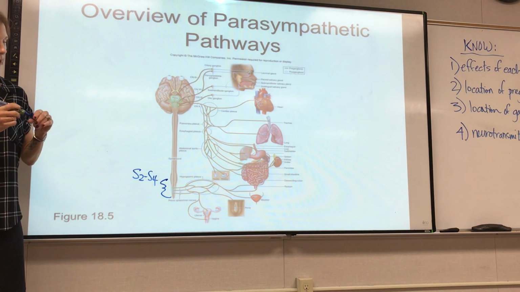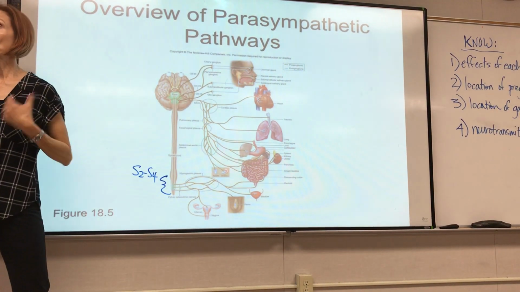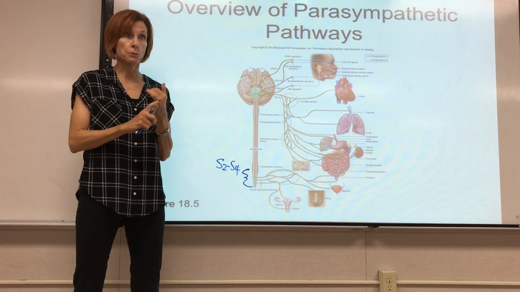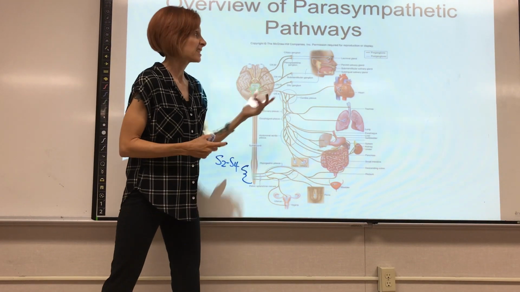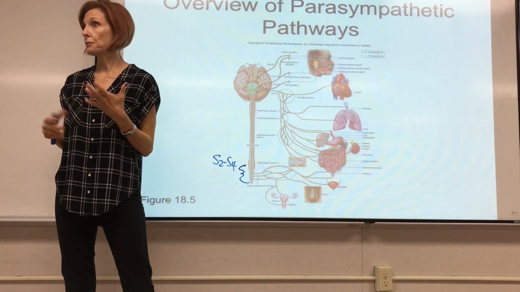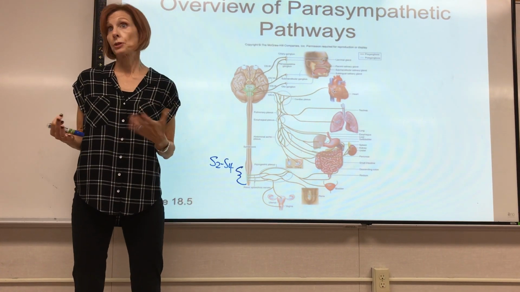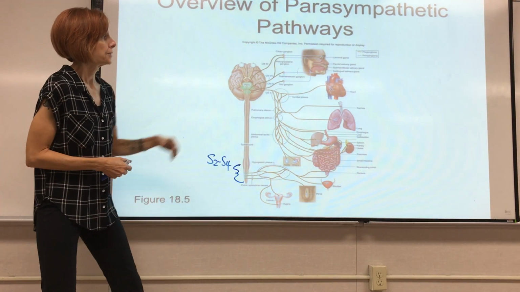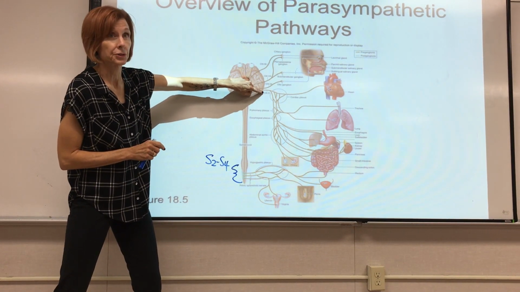Okay, so if you notice here, this is actually showing a bunch of different organs, right? That's what's controlled by the autonomic nervous system. Smooth muscle in those organs, cardiac muscle of the heart, and glands like salivary glands, all the glands in the digestive system that secrete different digestive enzymes, things like that. So that's the stuff controlled by autonomic neurons. So let's talk about the parasympathetic neurons that travel with these 4 cranial nerves.